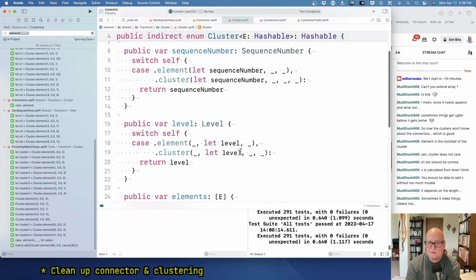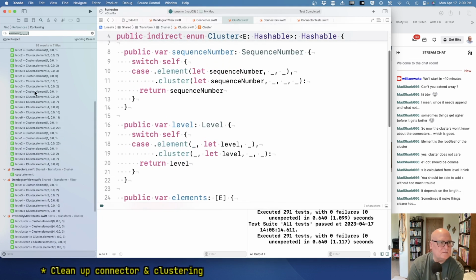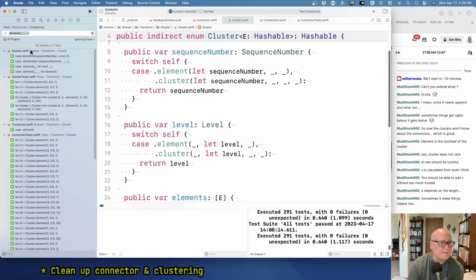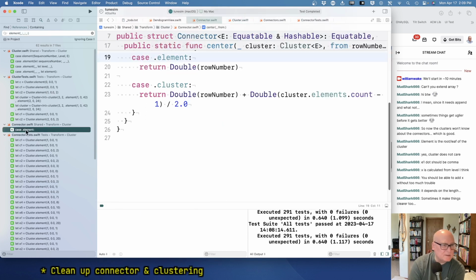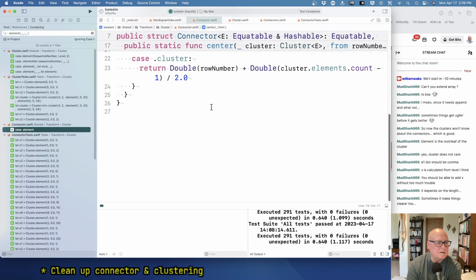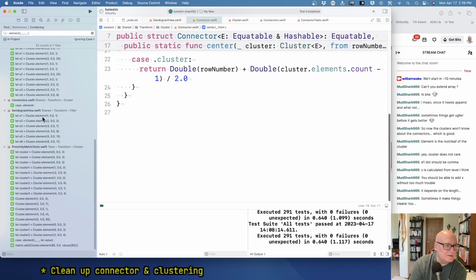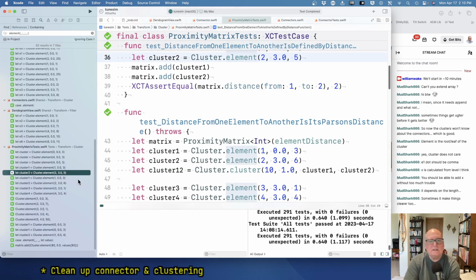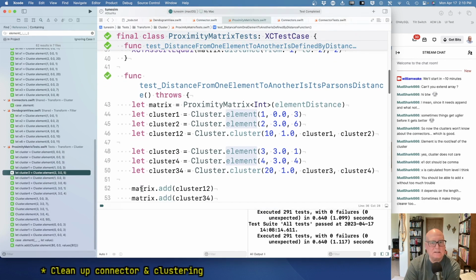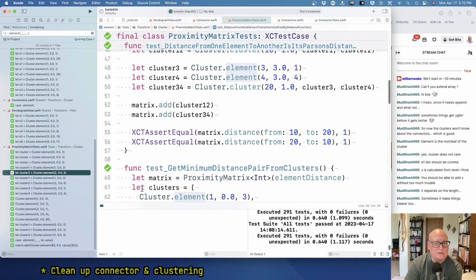That seems, I think not a test. How about this one? Not relevant. Dendrogram view. That's my example. Oh, there's some. Yeah, okay.